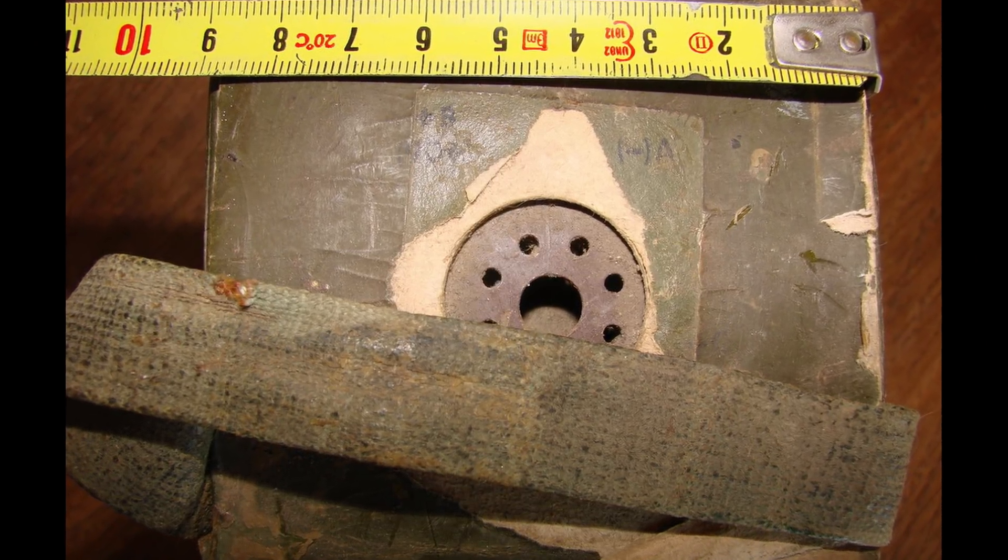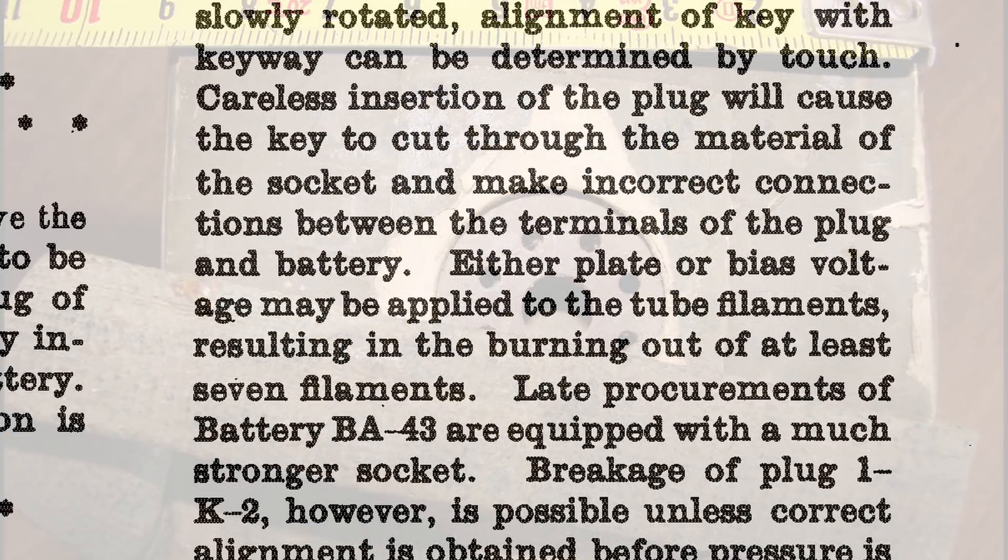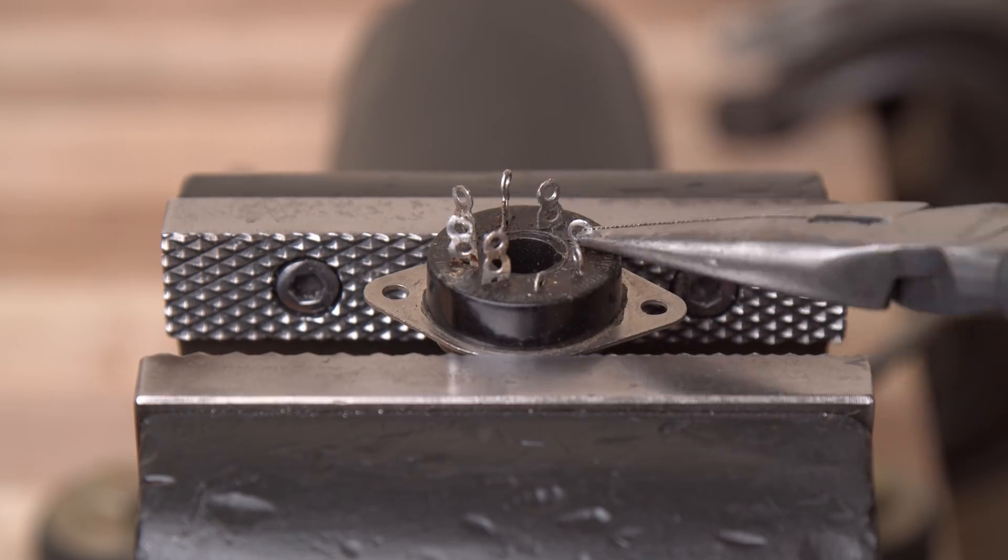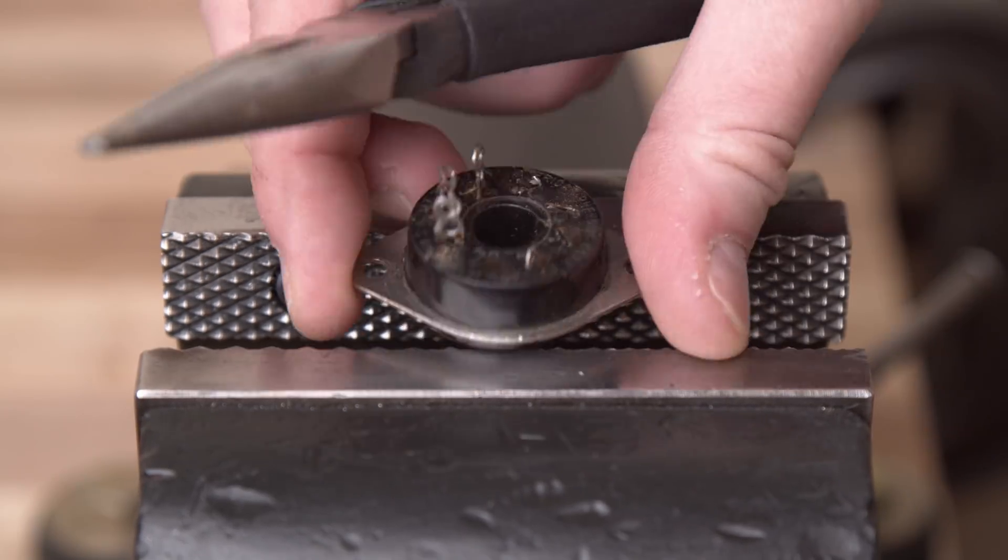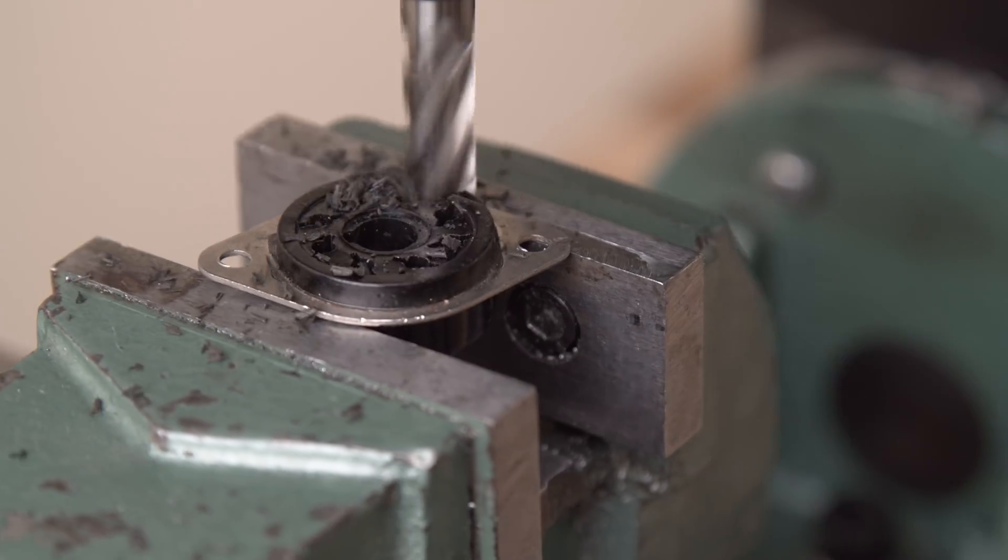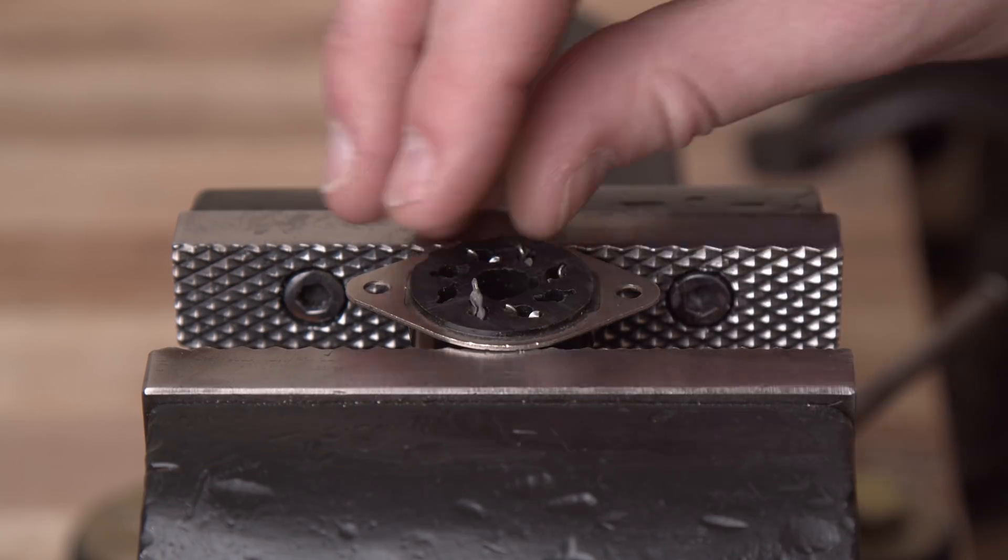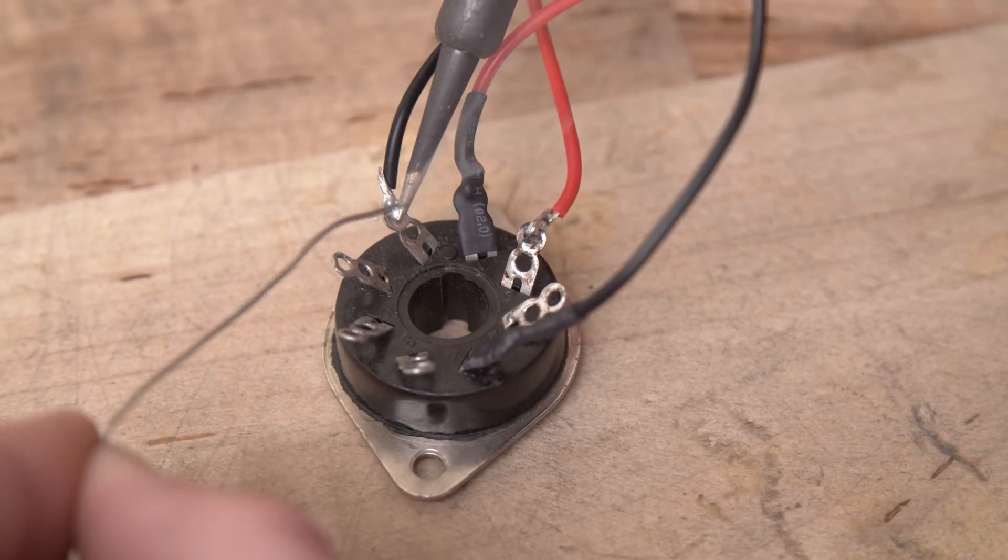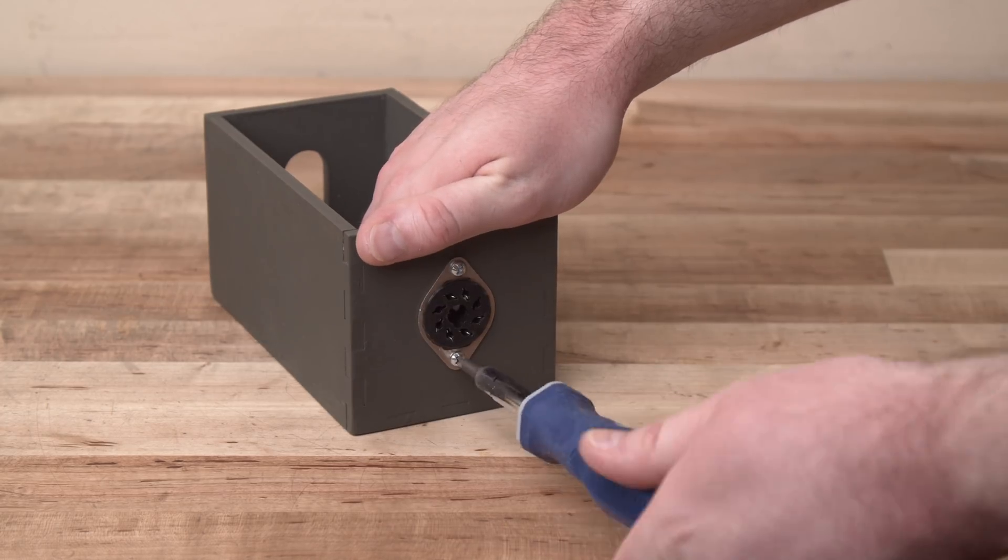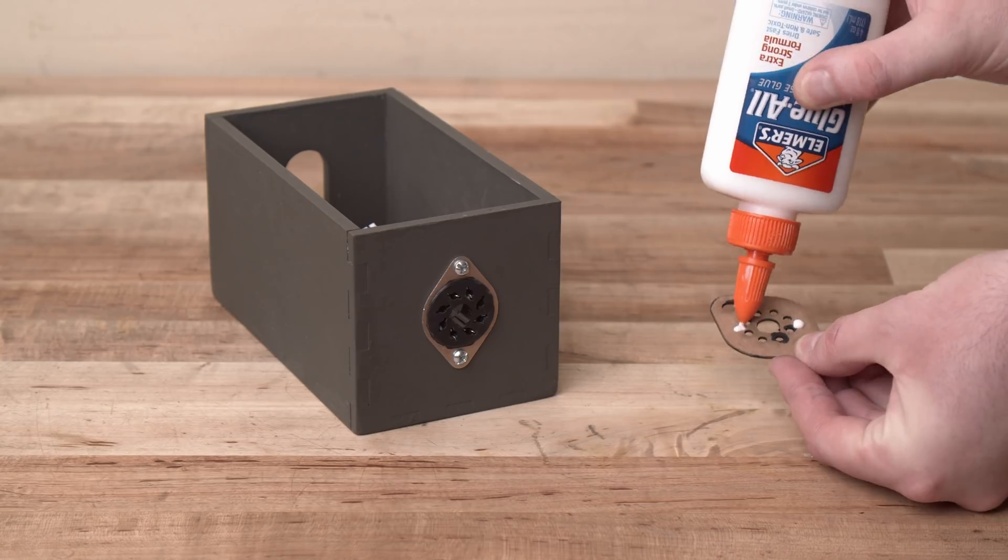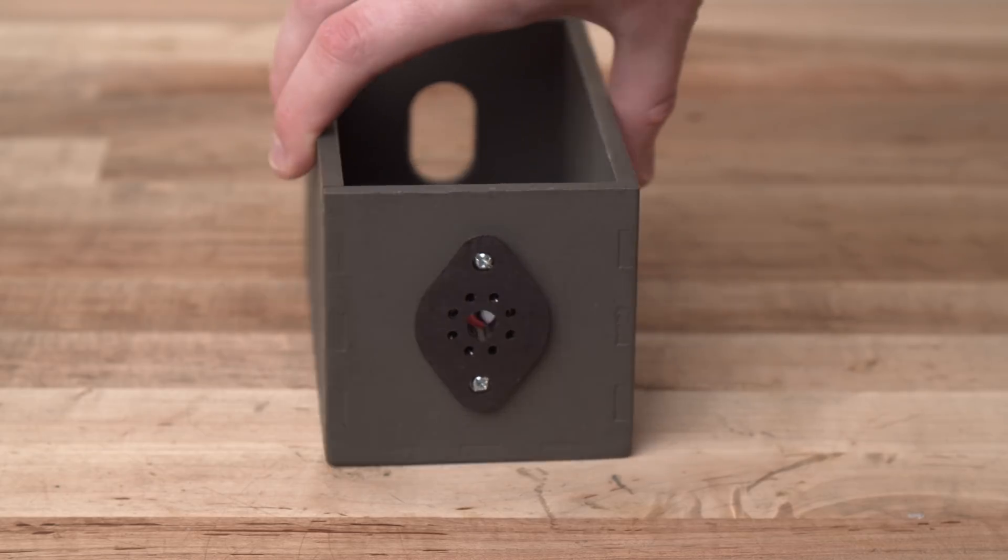The front octal connector of the original BA-43 appears to be cardboard, and I found some SignalCore documents talking about the danger of using this weak material in a keyed connector. If you're not careful, you can push the alignment key right through the cardboard and potentially connect the filaments to one of the high-voltage sources. The army eventually fixed this and moved to a plastic connector, but I really wanted my connector to match that of the reference piece. Not wanting to risk a tube blowout, I decided on a compromise. I machined off some of the thickness of a rigid plastic connector to make room for a faceplate. Then I wired up a harness for my packs and installed this assembly into the box. I laser-cut a chipboard faceplate matching the octal connector hole pattern, inked the faceplate to match the dark original, and glued it onto the front of the octal connector. The result is not perfect, but I think it's fairly convincing.